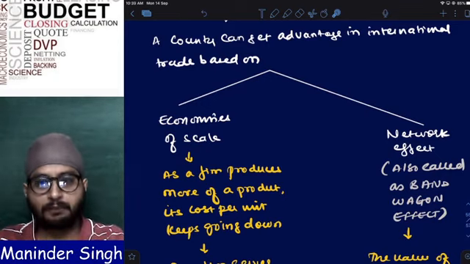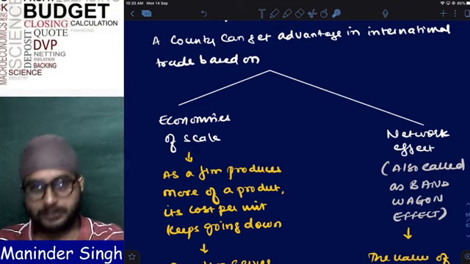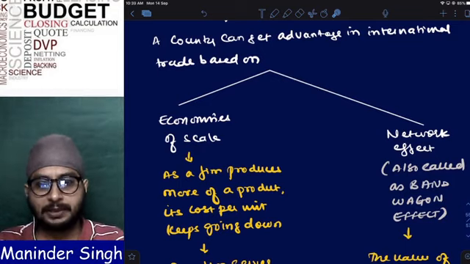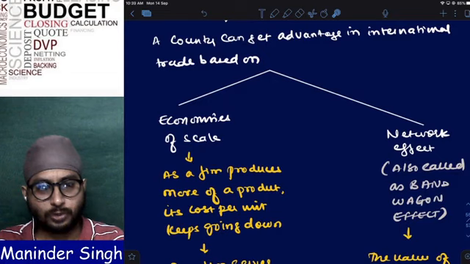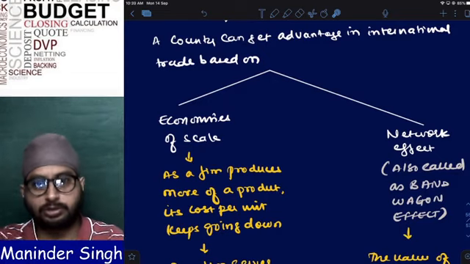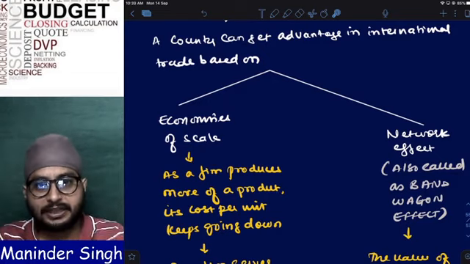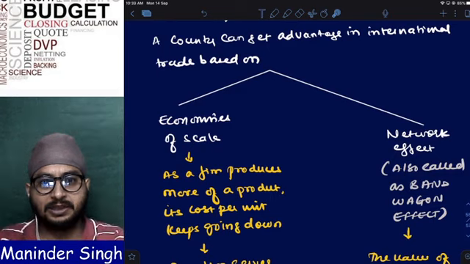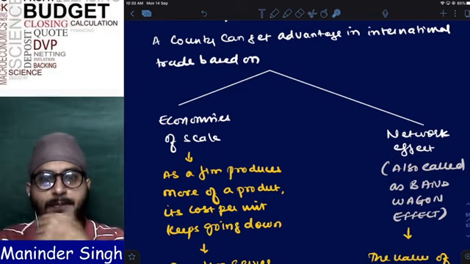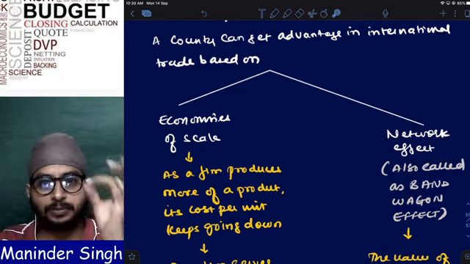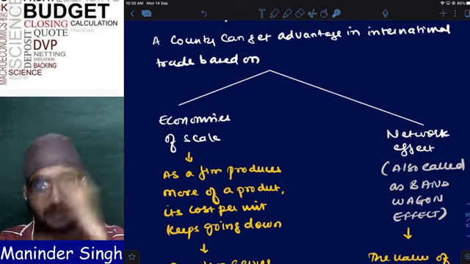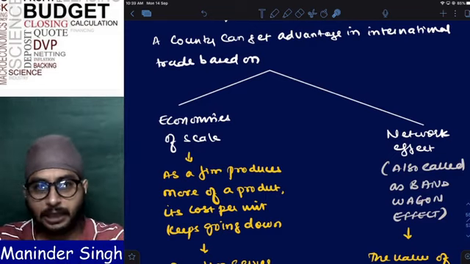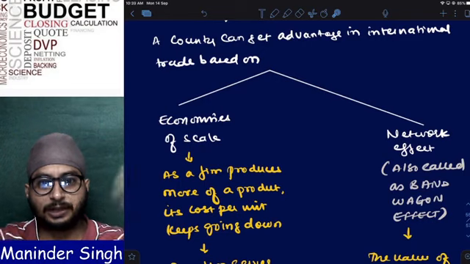And if more people are using my product, obviously my value will increase. Tell me, does MI sell its products only in China or throughout the world? Throughout the world. It is producing more quantity at lesser price. Their products are available even at 5,000, 6,000. Tell me which is the most used mobile phone in India? MI. Now tell, as the number of people using increases, does its value increase or not?